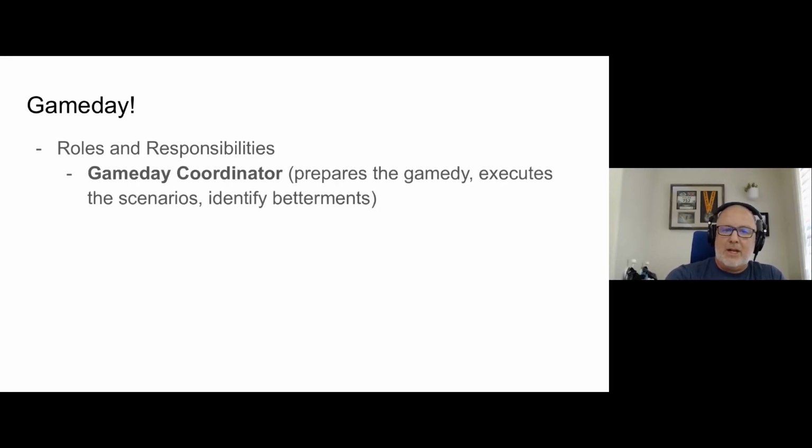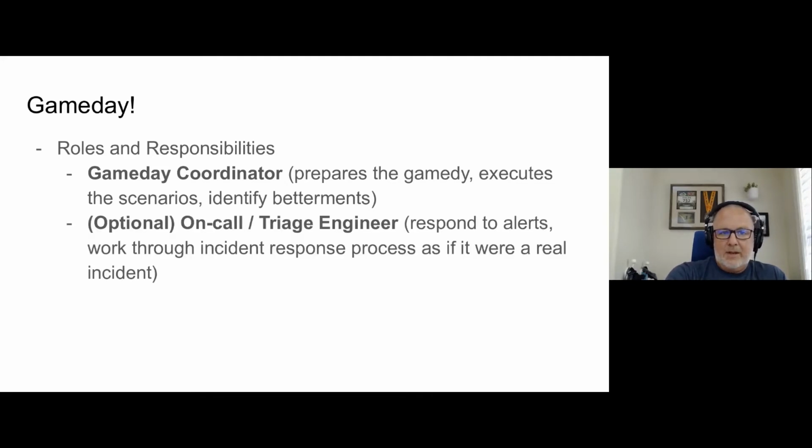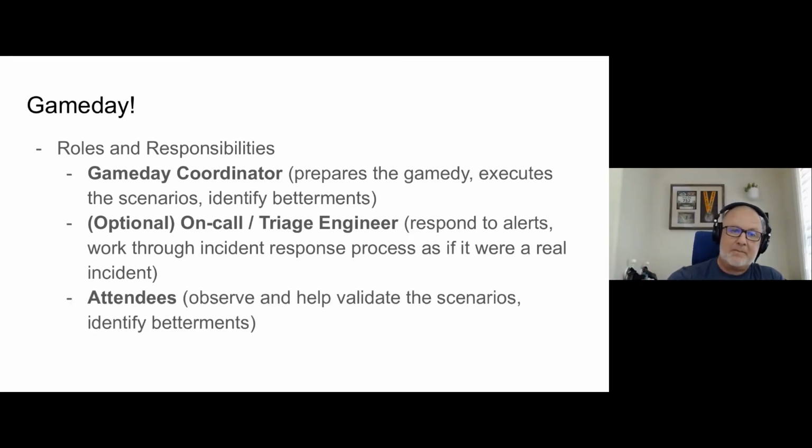So we have a game day coordinator. This is the person that actually prepares the game day. They execute the scenarios, and they're going to help identify betterments once we're done with the game day. Then the optional, you could have the on-call triage engineer in case you want someone to be available to respond to alerts. Work through the incident process. If it's a real incident, it's a great time to possibly do that. I mean, this is happy path, so you really shouldn't get any alerts or alarms, but you never know.